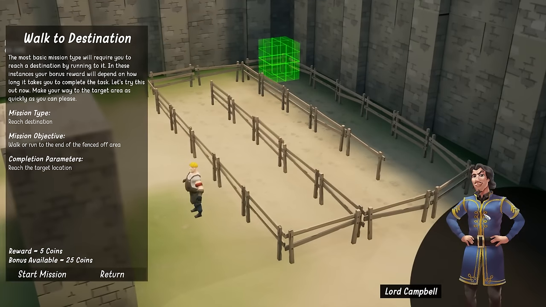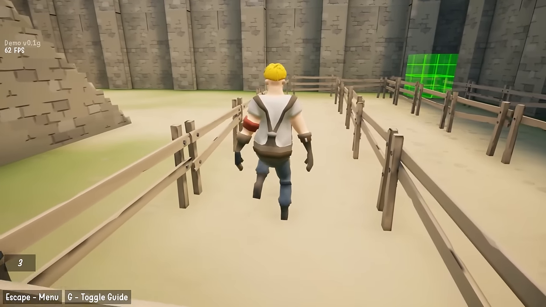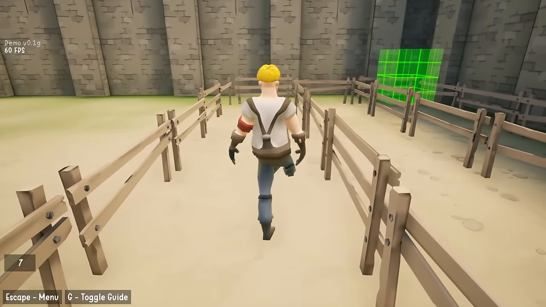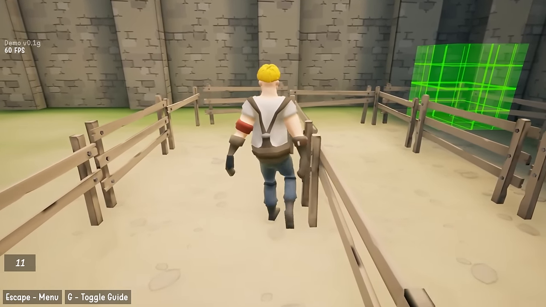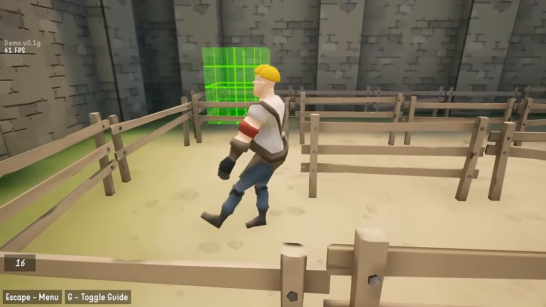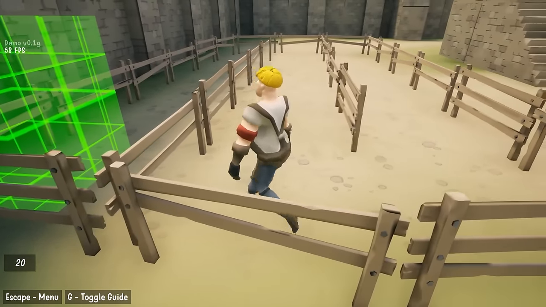What the heck is that guy? The most basic mission type requires you to reach a destination by walking to it. All right, I can do that. This is a simple mission, which just requires you to reach a destination. That's not a problem. Walk to the highlighted area at the end of this path. Remember, to view the character controls, press the guide key. Okay, so it's where you're looking. Where you're looking determines where you walk.